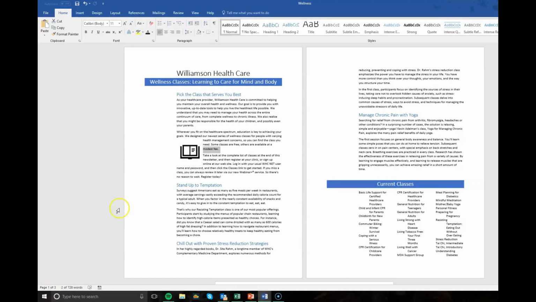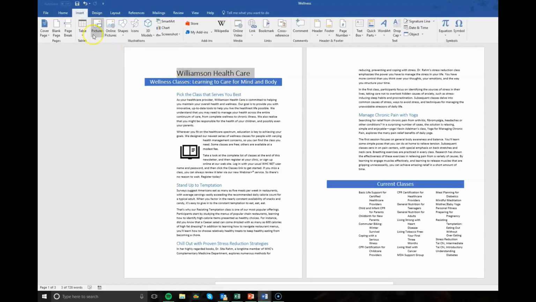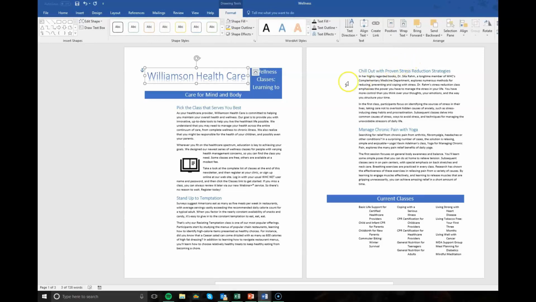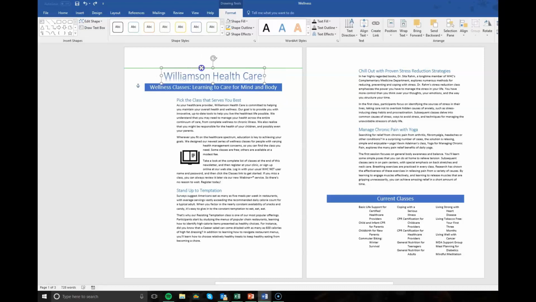Continuing to want to spice up this document, I'm going to change this heading to WordArt. To do that, select the text that you wish to change, go to the Insert tab on the ribbon, find WordArt in the Text section, and choose the style in which you want to alter the text. As you can see, by doing that, it messed with my box here, but it's an easy fix. Just wait till you get the cross arrows, select with your mouse, and move until it adjusts correctly.